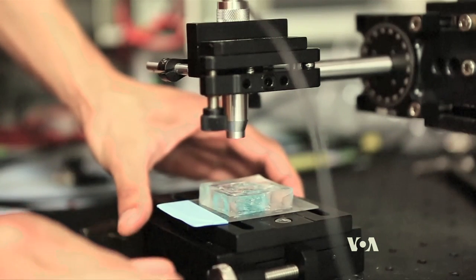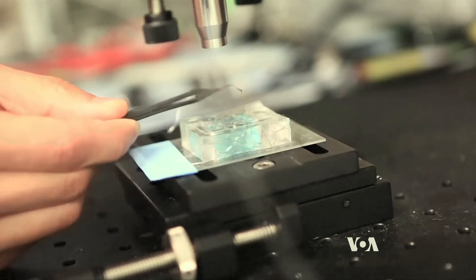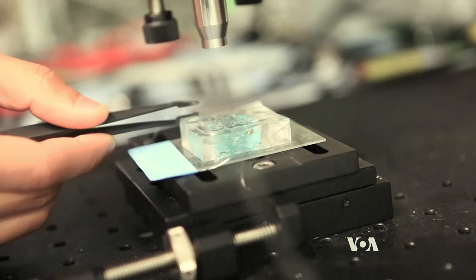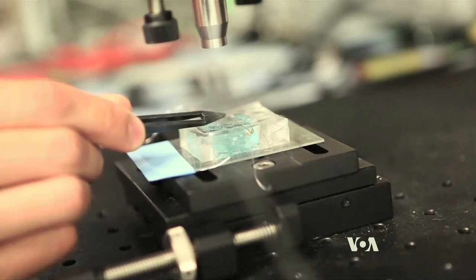But the scientists hope that, in the future, neural dust will be implanted directly into the brain to monitor brain function and allow the movement of prosthetics without being wired into a bank of computers. That might be a limb prosthetic, an exoskeleton, or something more advanced, like a speech generator.